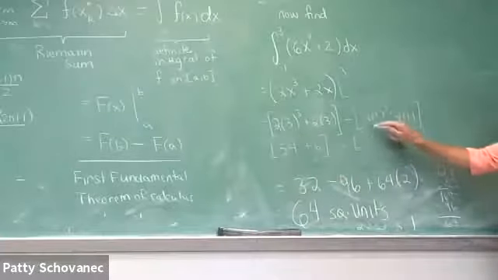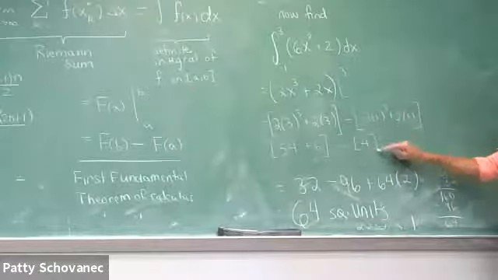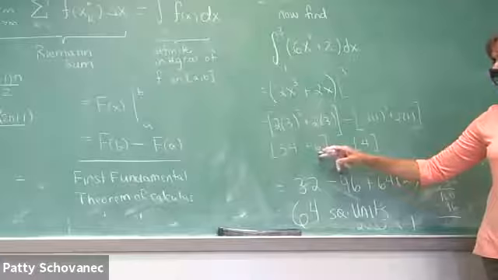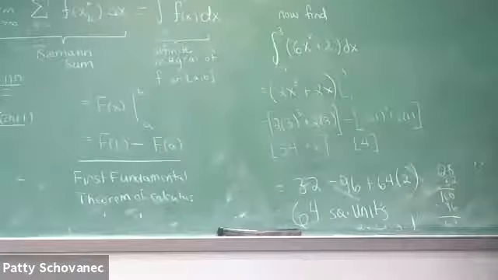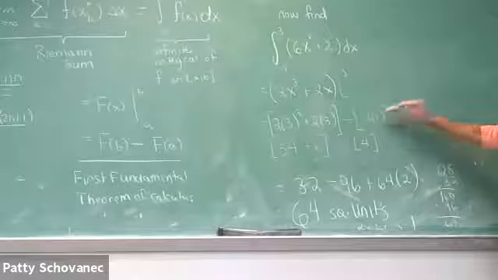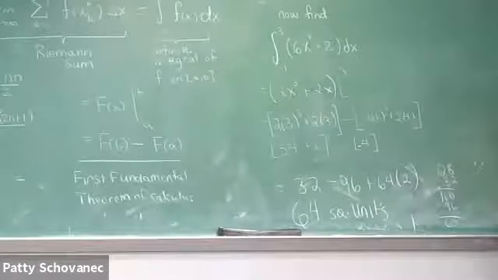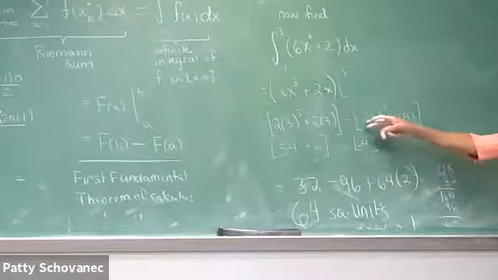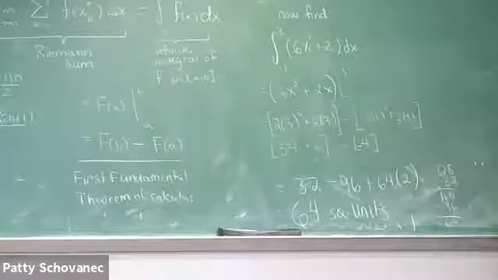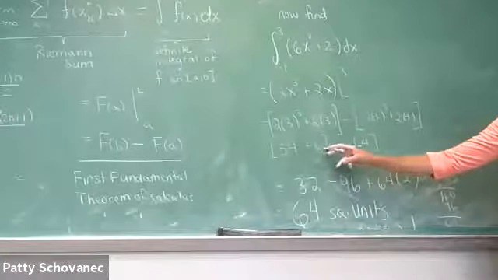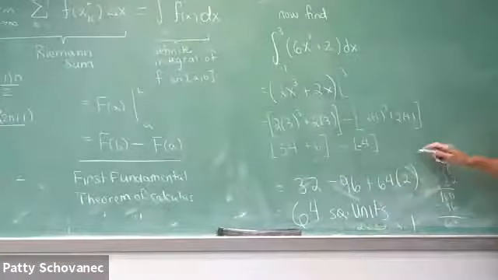1 to any power is 1, so 2 plus 2 gives me 4 out here. So 54 plus 6 is, oops, this should be a -1, sorry. And so that's going to put me a -4 in here because -1 cubed is negative, and -1 times 2 is -2 in each place. Kind of had me scared there for a minute. 54 plus 6 is 60, minus a -4. Guess what that gives us?